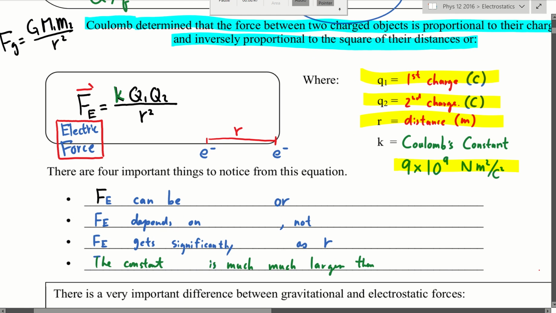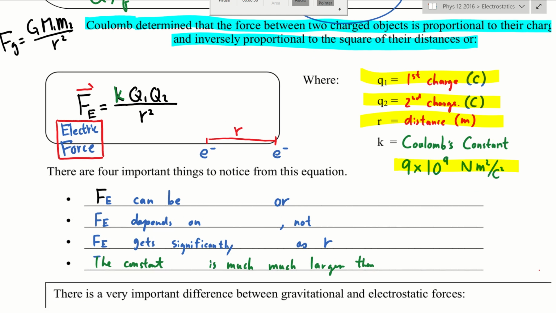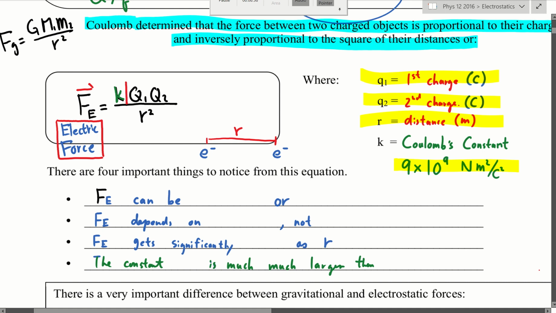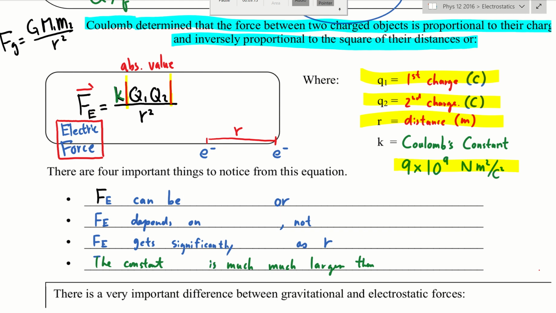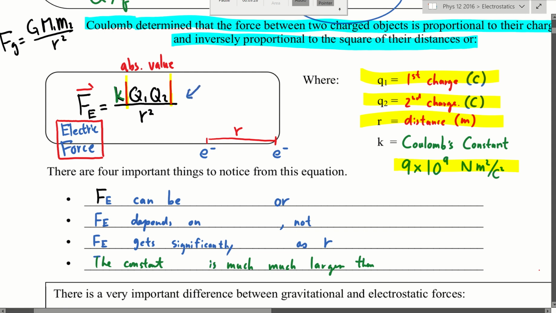Okay, now this equation can be found on your formula sheet, but you have to be very careful. If you actually have the formula sheet with you, I want you to take it right now and make some remark on this equation. This equation can only be used for magnitude only. I want you to add these 2 bars, which is an absolute value. That means don't worry about plus or minus sign for those two charges. Electron, yes, should have a negative charge, but ignore it. Protons should have a positive charge, but ignore that too. So this equation cannot tell you direction. Only use this equation for magnitude.